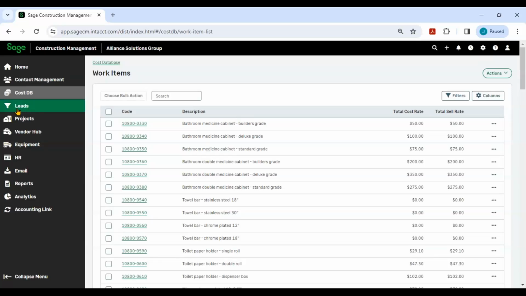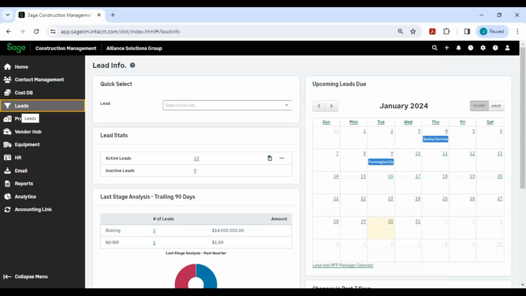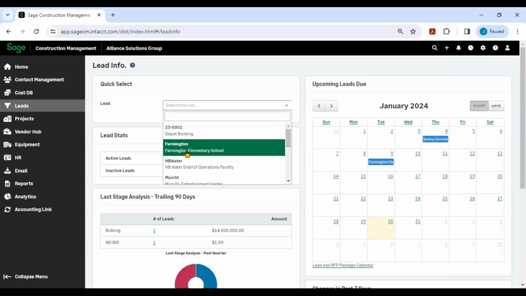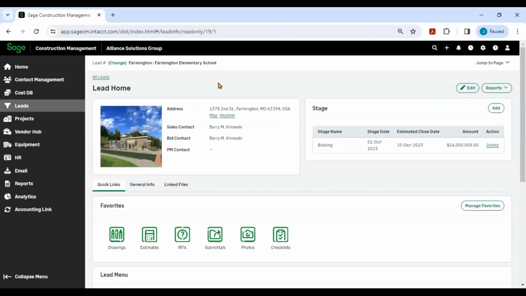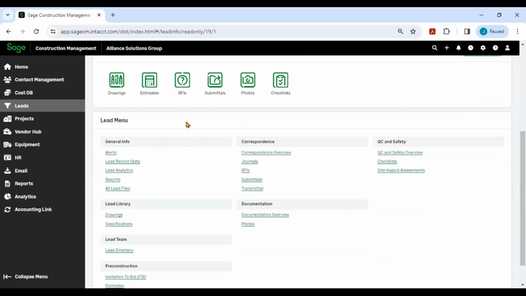And then we come down here and we have our leads. Within our leads, this is from the time you think, hey, I might want to go and get that job, or I might want to fight to get that job. Let's start tracking this. So you can go in and add a new lead. Now, you can add it manually like I showed you a second ago, but we'll open up a lead. On a lead, you can see we can start adding different information, drawings, budgetary information.